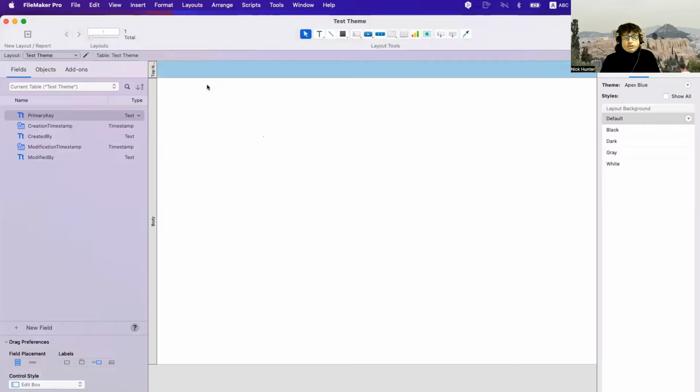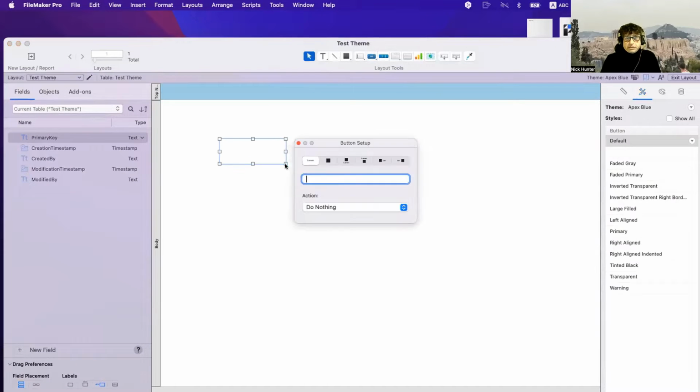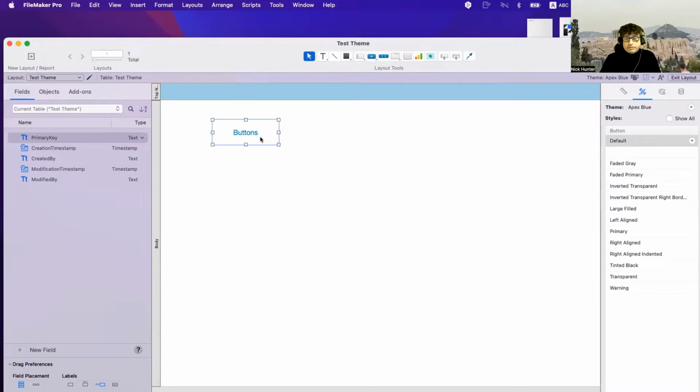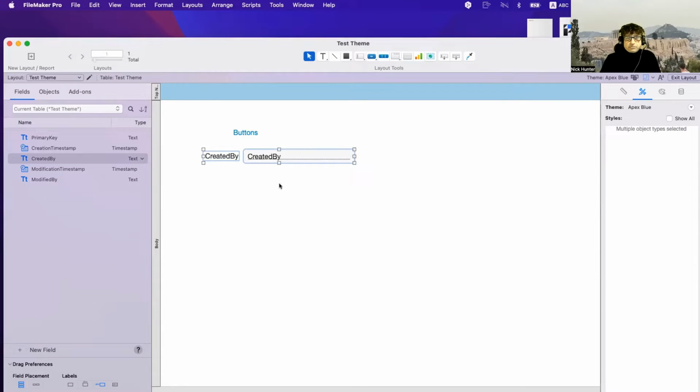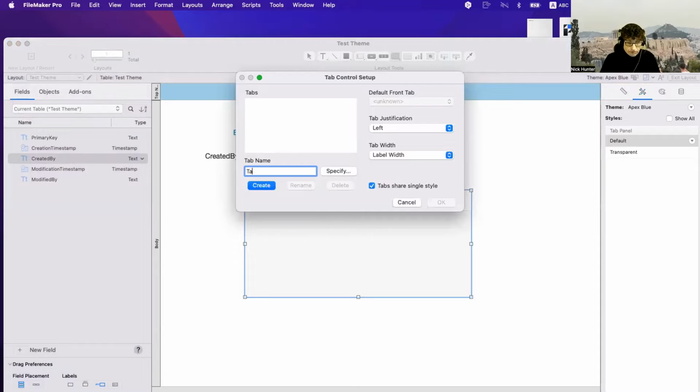So when you have a theme like this, you can create buttons, and they look like this. Then you have fields. They look like this. And then you have all the objects in FileMaker in your layout, tab 1, tab 2, tab 3.